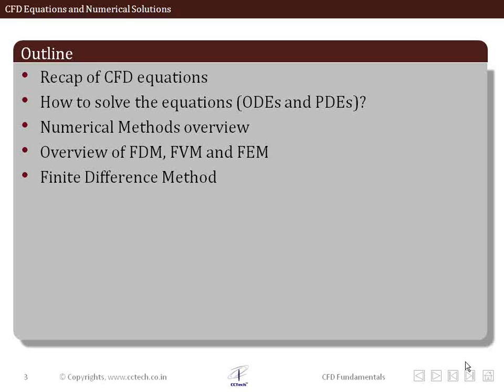Ordinary differential equations usually comprise of only a differentiation of dependent variables with respect to a single independent variable, unlike PDEs or partial differential equations, which consist of the dependent variables. Things can be like velocity, temperature, pressure. These things have differentiation with respect to more than just one independent variable, let's say time and space coordinates x, y, z. So that's why they are called partial differential equations.